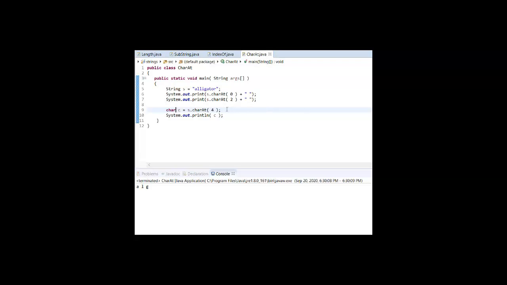So let's see, how could I change this up? If I say to get a character that's not there, if I go too far, that's a problem. If I say get me charAt 12, I don't think I have 12 letters, so it goes out of bounds. I can only specify a character that's inside the range of values that I have. If I go beyond that range, it's going to give me an error. As long as I give it a number that's within the number of characters that I have, I'm good to go. Notice on the last example, I have defined character C, and I said charAt 4, put that in C.